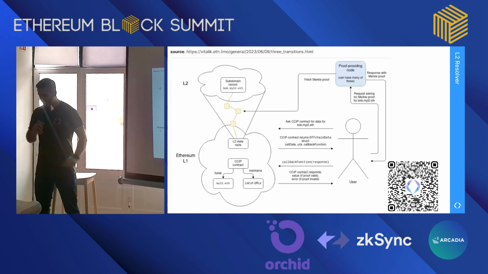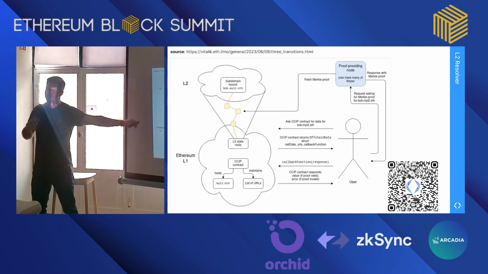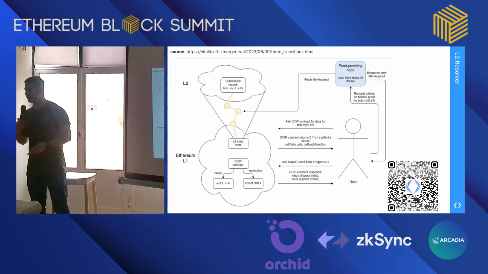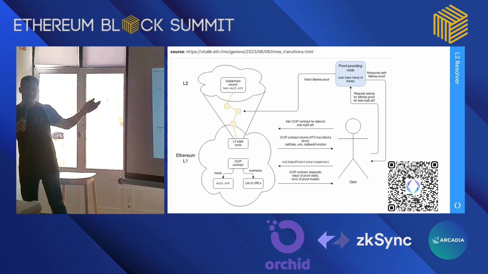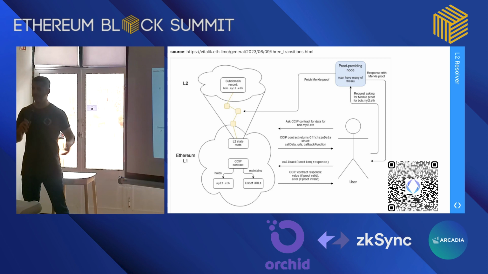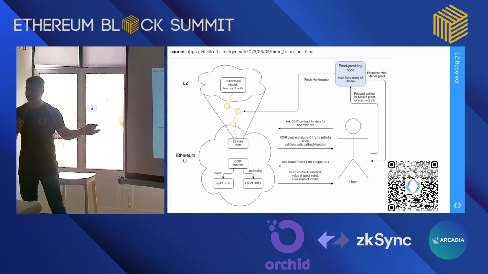And this, I'm not going to explain all of it, but it's more or less what we already talked about when we talked about how we are retrieving the information from L2. Why did I put that? It's from Vitalik's blog and his take about how we can use the CCIP read to scale ENS. So if you see, it's actually more or less the same as what I described previously.